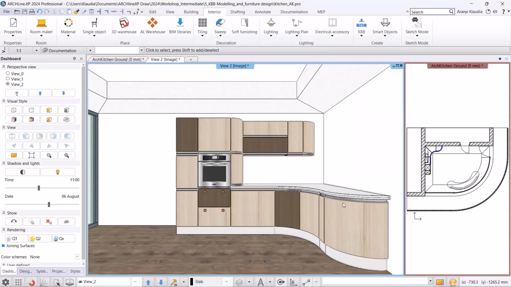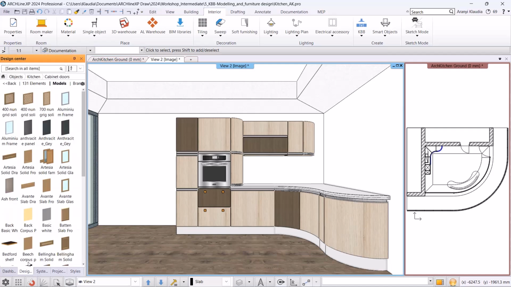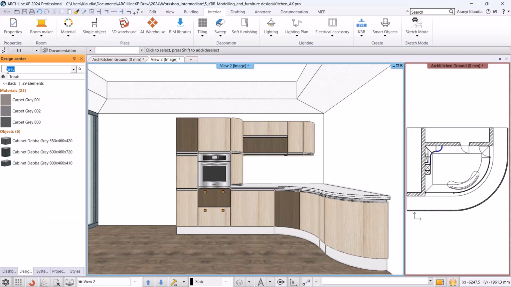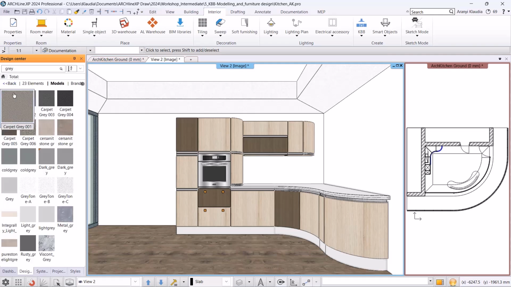In the next step, I will change the color of the fronts of the cabinets, not with the method we used at the beginning of the workshop, but with a different one, which will be much faster. Always creating new fronts is a time-consuming process. I enter the Design Center and type gray in the search box. I select materials. I chose 2 gray colors, one light and one dark.